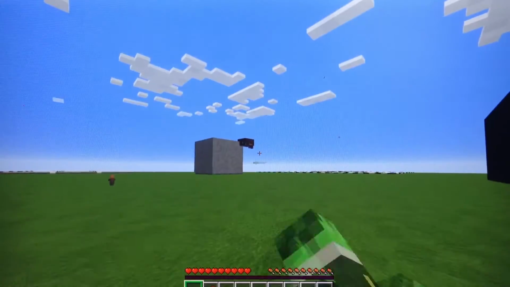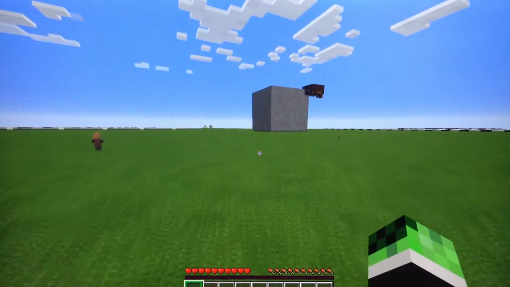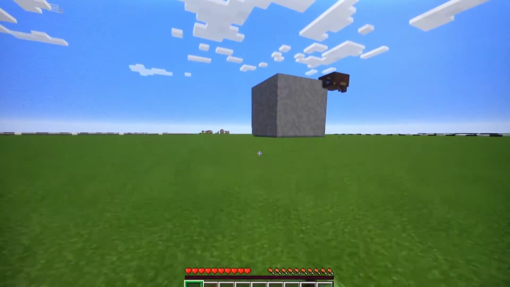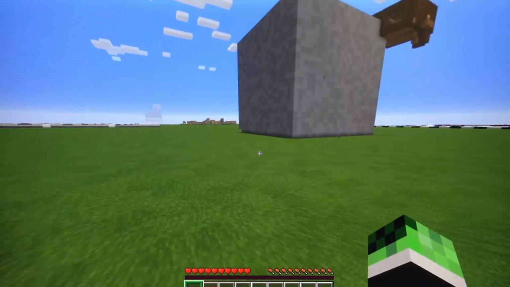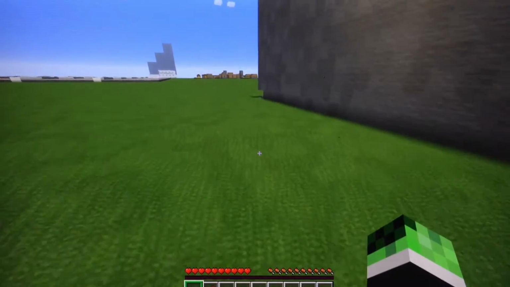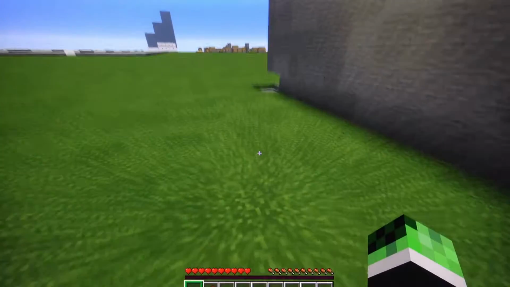I don't know. Oh, that's the first illusion. Okay, I found the mineshaft trick illusion. Let me see if I can get up that. I've been walking for about like 5 minutes. I don't know. I finally found it. Finally found a way out. I did it!